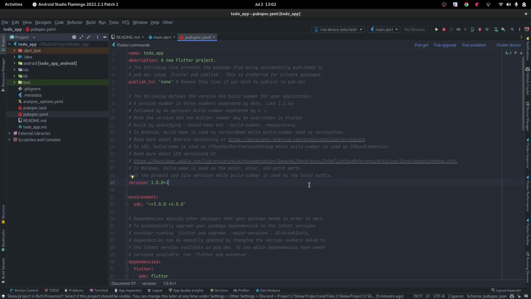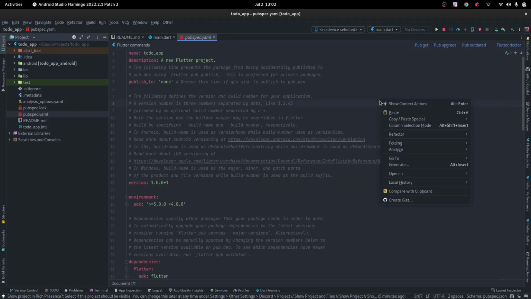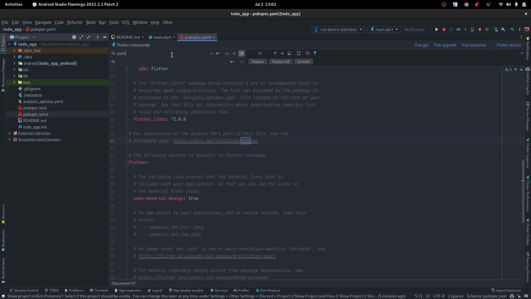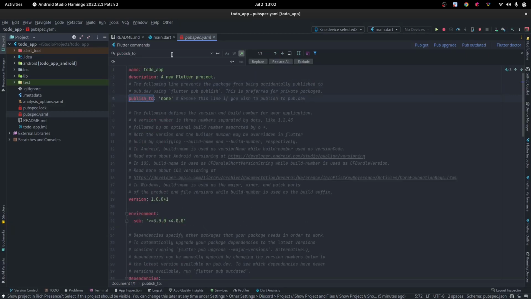So I'm just going to do command R. Command R means replace, or however you want to replace something in your file, I think. I'm going to hit Command R and I'm going to select the regular expression option. I'm going to deselect match case because it's not important. So normally when we search for something like publish to, it finds us publish to, and I can type in something to replace publish to, right? This is how replacing works.